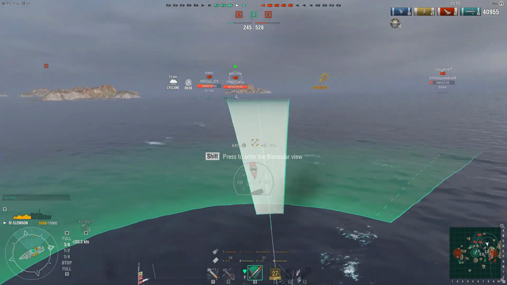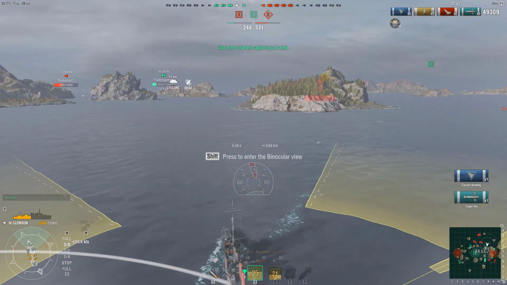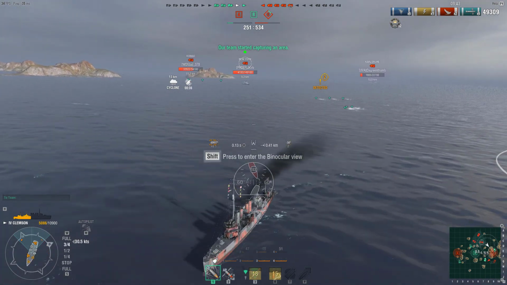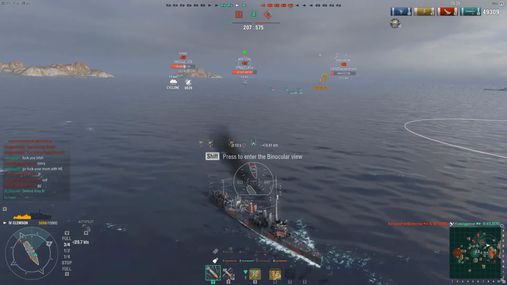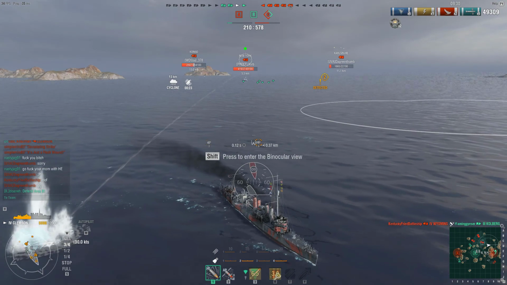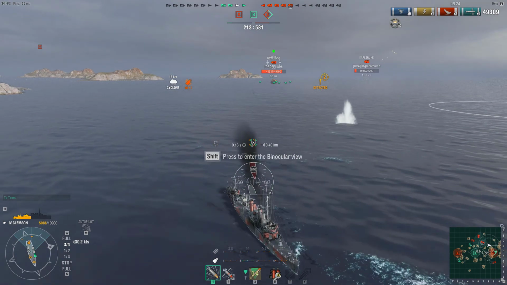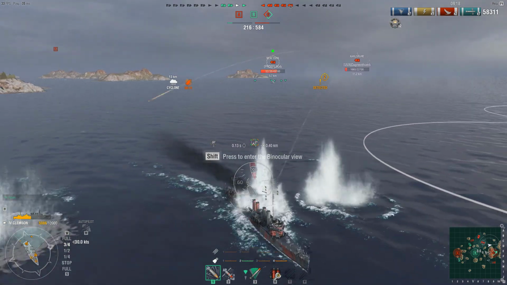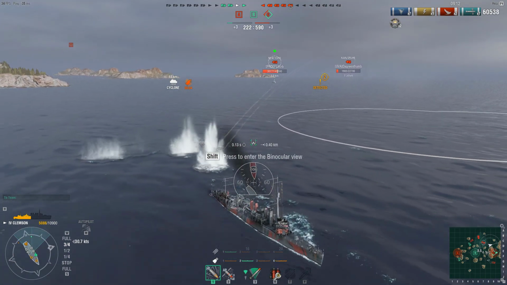Now, how dumb is this New York captain? He knows there's a destroyer here, and he takes a torp. And having just taken a torpedo, he keeps steaming in a straight line. And he takes another torpedo. And because he just used his damage control ability, and he's on cooldown, he is flooding and flooding and flooding.